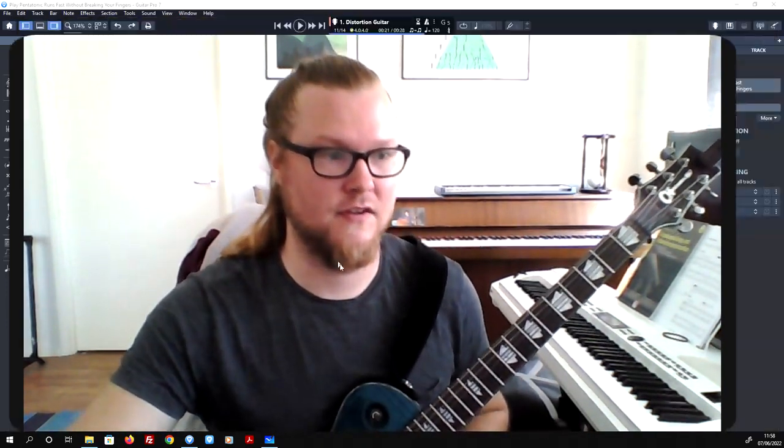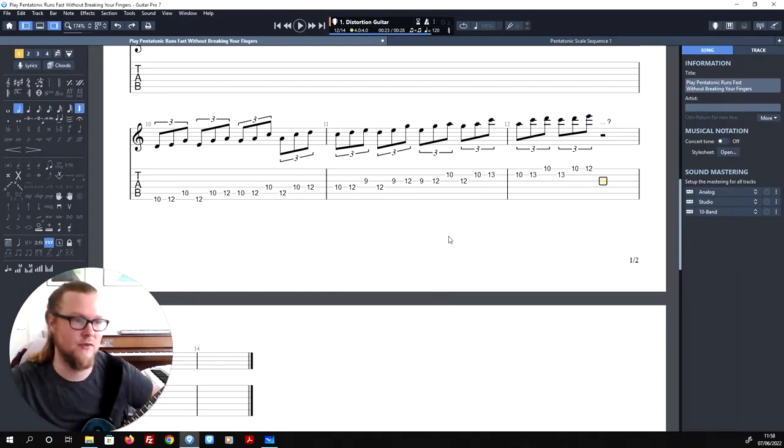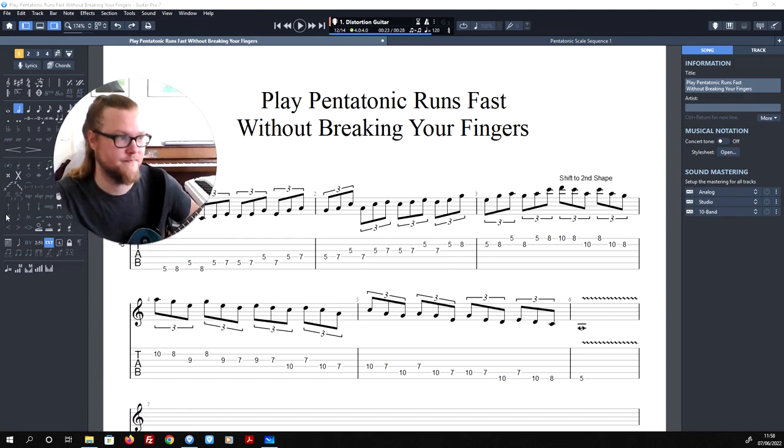So this was the scale sequence part up to here, and you get the rest in the document that I just showed you, and then you can practice with those items and get the right fingering into your playing, into your fingers, so that you get used to them and you can dish them out whenever you want, and it's gonna feel much easier for you.